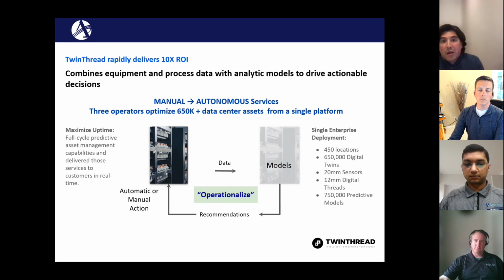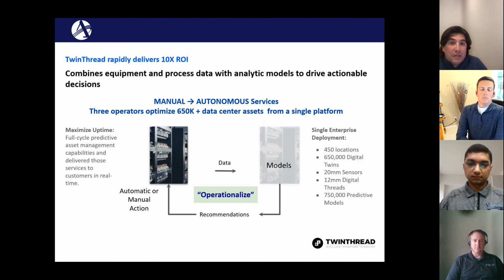So as a subject matter expert, you know your assets, you know your processes, and the system enables you to take that knowledge, configure it in a no-code way, and then let the data also learn from how these assets and lines have been operating for a certain period of time, and that will start generating insights fairly quickly.